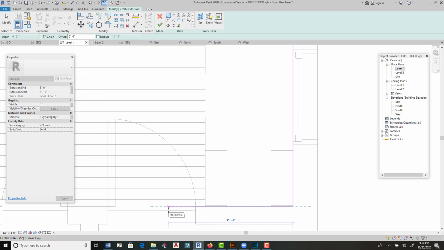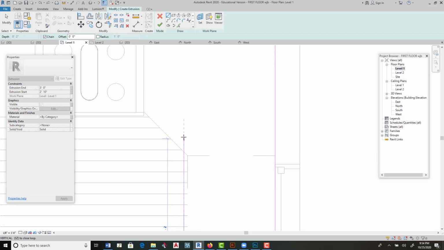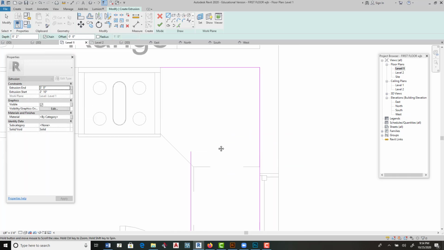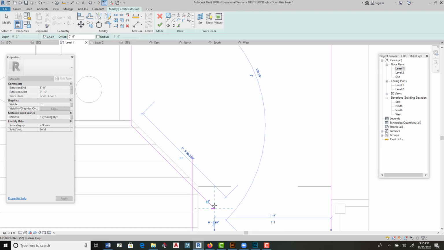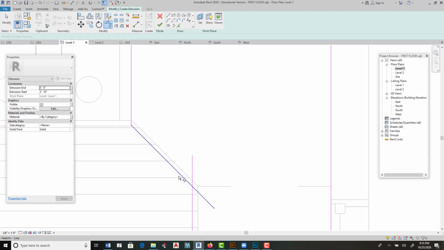Okay, I'm going to type in 25 inches, enter, and I'm going to do what I did before. I'm going to go straight, cancel. I'm just going to go to line again, line, I'm going to type in 25 inches, enter, and I'm going to go, Revit's going to make it parallel for me. There you go. And now I'm going to fillet those 2 corners, left select, and left select.